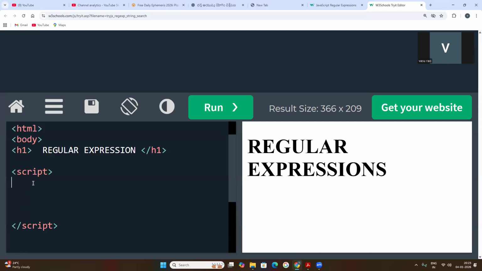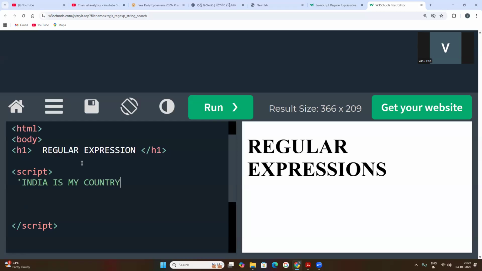So first of all, create a given string. Any string you write, suppose one string. In JavaScript, a string is represented in either single or double quotation marks. So first, single quotation marks. Write anything, like 'India is my country'.